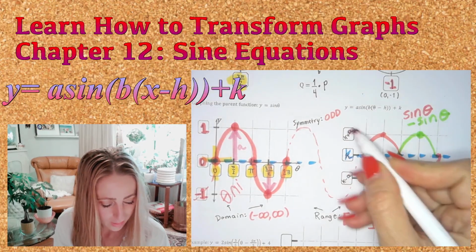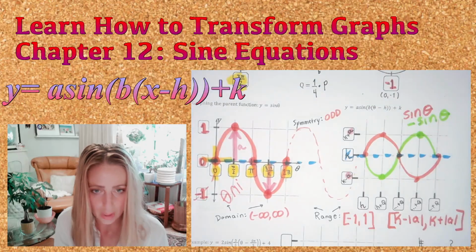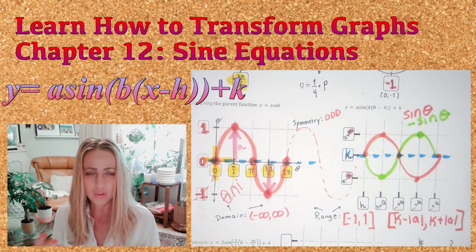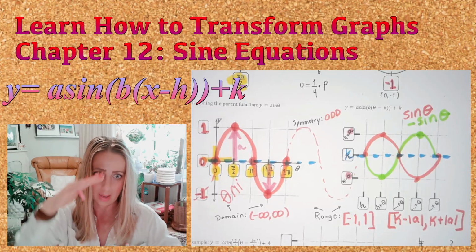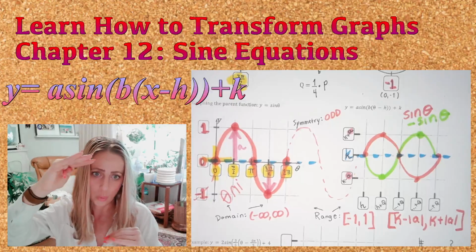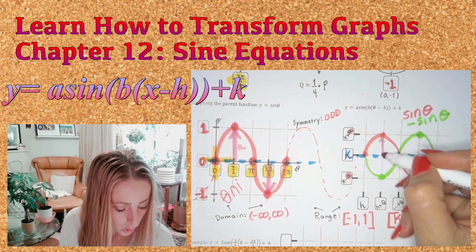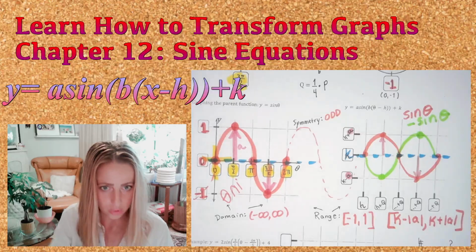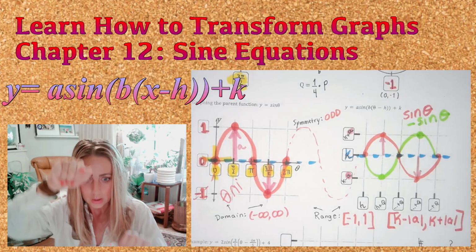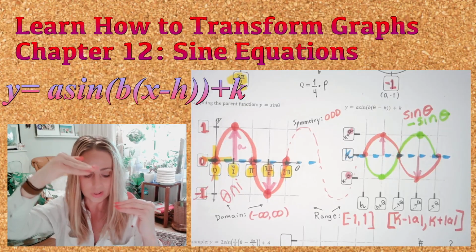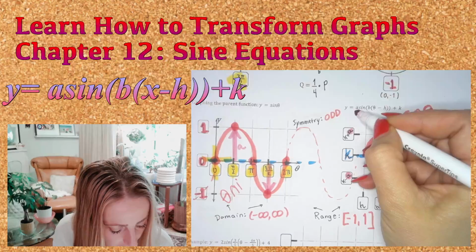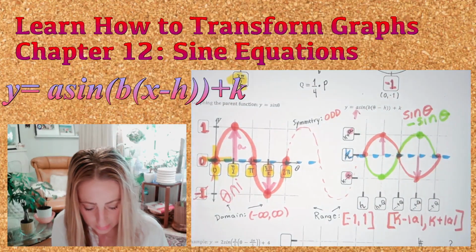So that's why I just was squeezing in a box. I didn't put the absolute value bars there if it's negative, but you get the gist. You would add the A amount and you subtract the A amount. It gives you your high and low point. So how far up we go, how far down we go. It was normally 1 and 1. It's a vertical stretch or a compression. It pulls it vertical or it squishes it closer. So the A value gets impacted by that.